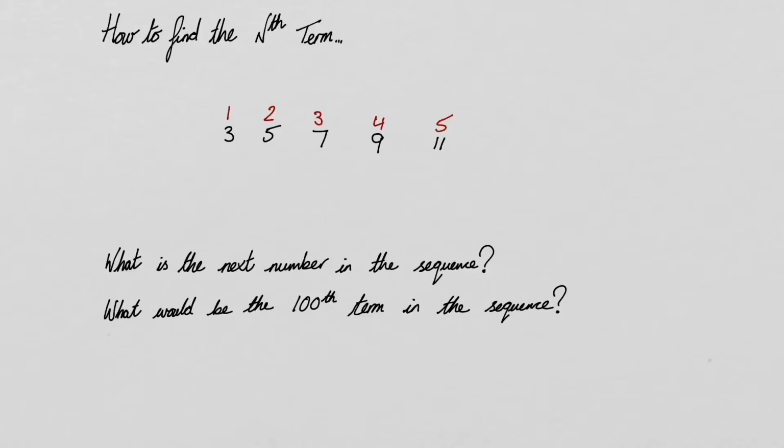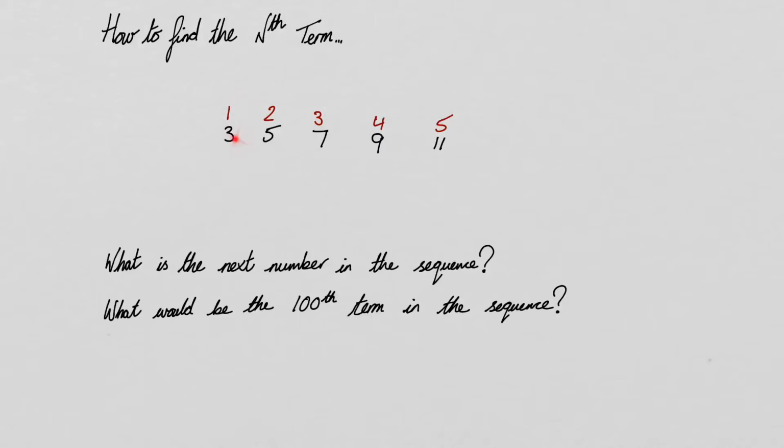So, in terms of our eventual calculation, this is position 1, the number is 3. In position 2, the number is 5. So we could look for the 100th one. So in number 100, what will that number be? That's what this question is asking. And what this one is asking is really what is going to be number 6. So the way to do this is to look for a pattern, a correlation between this number and this number.